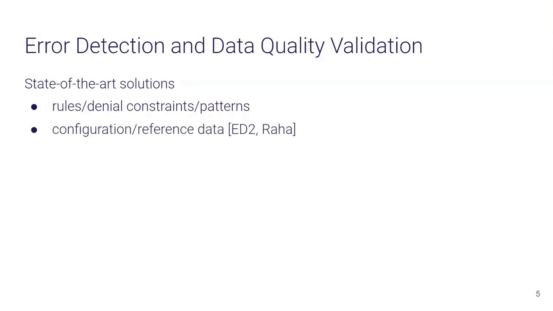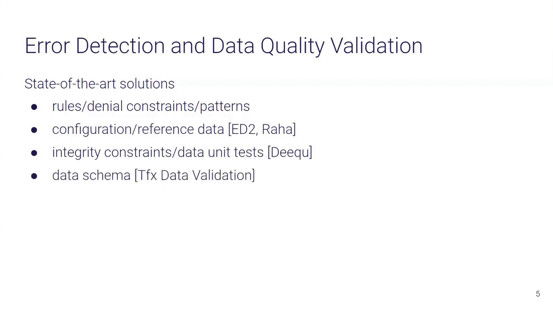Another research direction is data quality validation that aims at assuring that the data is of accepted quality. Examples of the solutions in the area are Amazon's Deequ library that enables declarative data unit tests to monitor whether the data passed this test or not, the TensorFlow Data Validation toolkit that checks for the violation of data schema, or the data linter that provides data lints to indicate the violation of best practices while working with data, similar to code lints in software engineering that define best practices in programming.